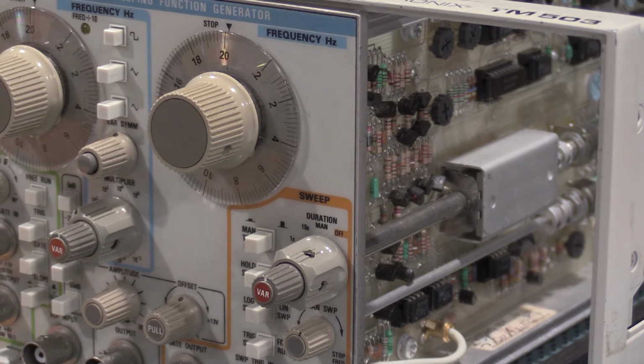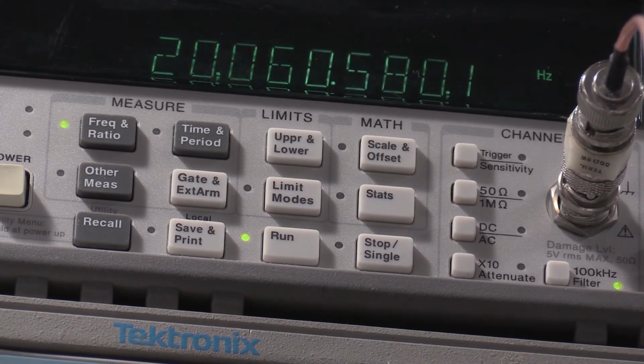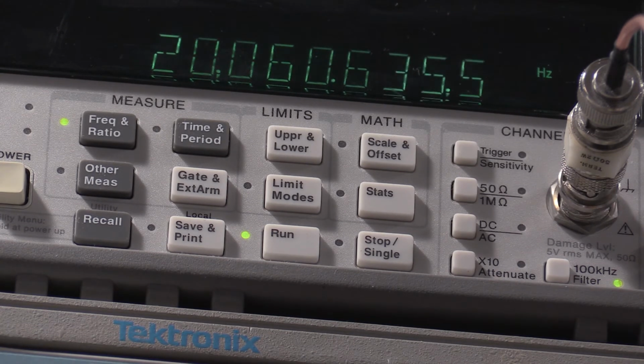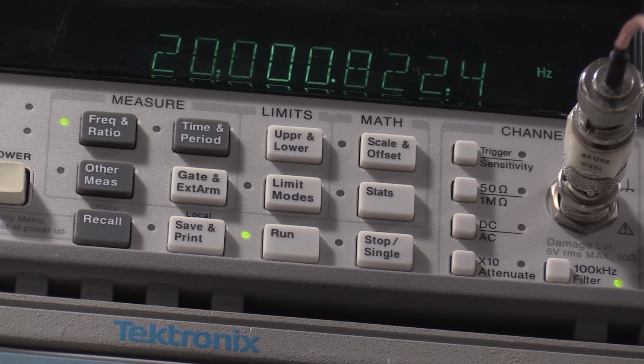This is a three-bay module that I've just taken apart, taking the top cover off. All right, I'm adjusting the start frequency, which is R1205, and we're adjusting this for 20. Oh, close. There we go. I can't ask for better than that.